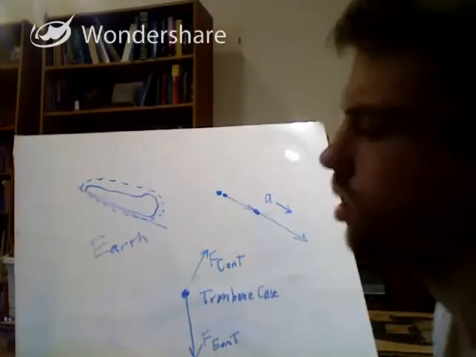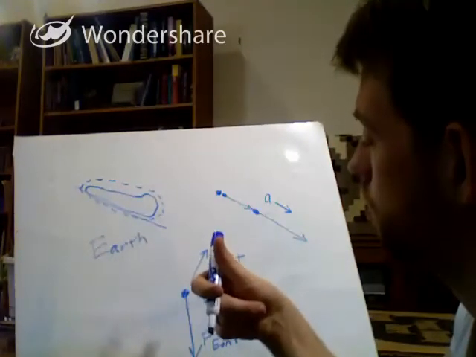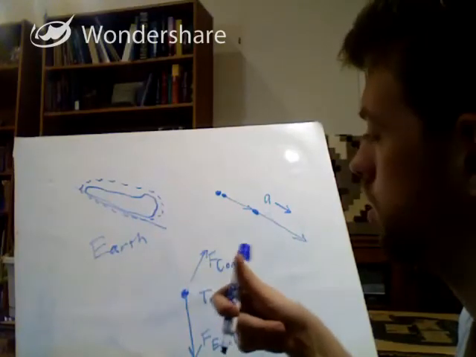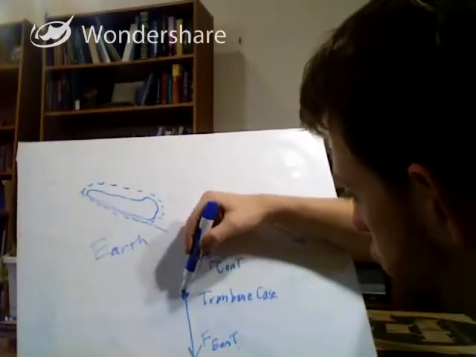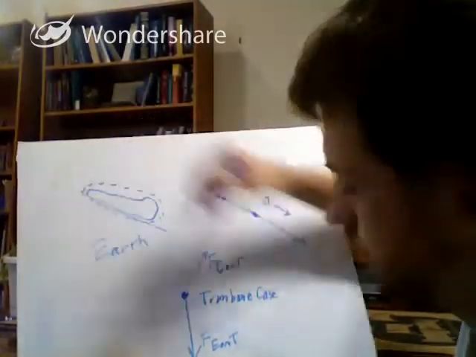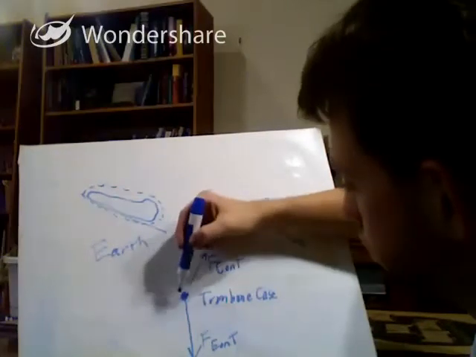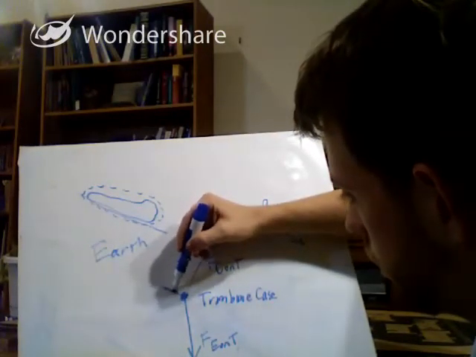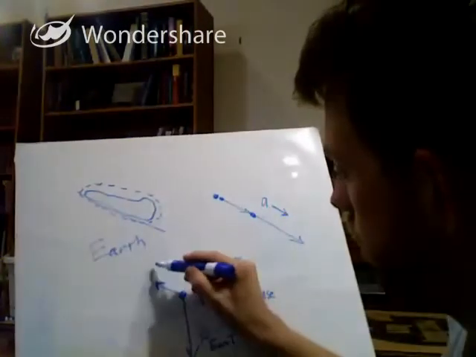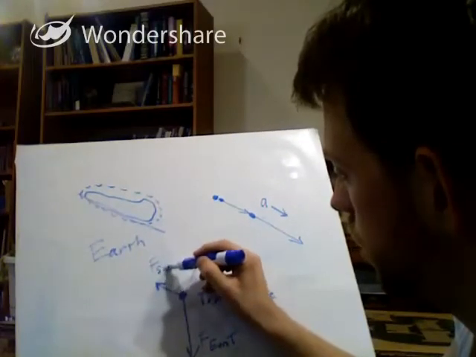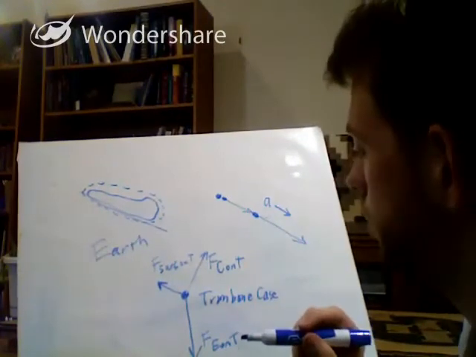And what's the other force I'm missing? We have a perpendicular force exerted by the cardboard on the trombone case. There's also a parallel force. So that would be right here. Parallel to the surface, it's going to oppose the direction that the object is trying to move. The trombone case is trying to move in this direction. So we have a force exerted in the direction of up the ramp, and that force exerted by the surface of the cardboard on the trombone case.